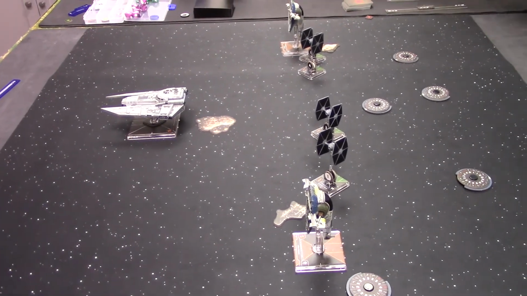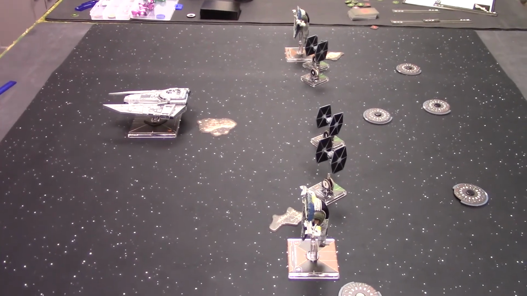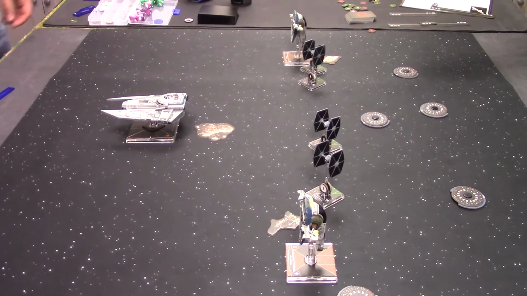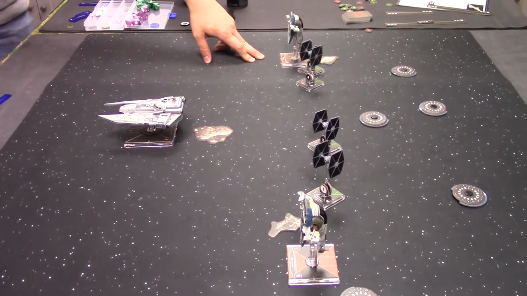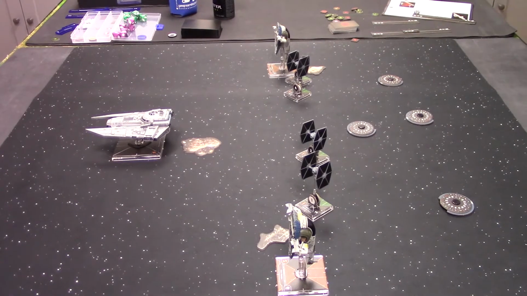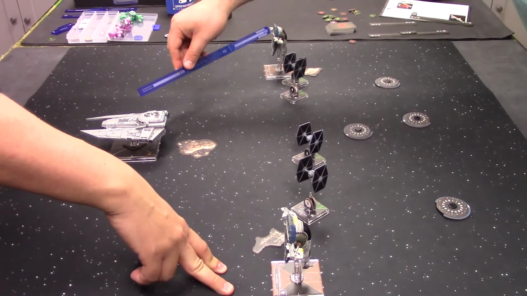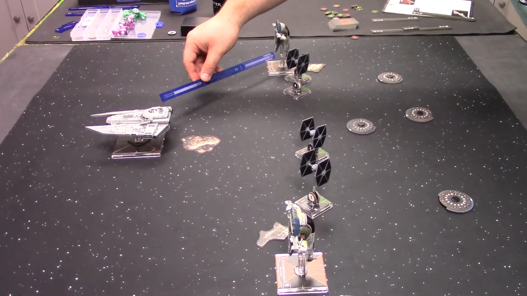And now we go to engagement phase. Yeah, we go through the other phase real quick. Oh yeah, the start of the engagement phase. So, it'll start with this guy. He can't do anything because he's touching bases. Next, it'll be this guy. Nothing's within his arc. So it's up to your five here.